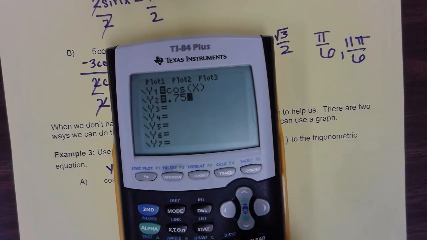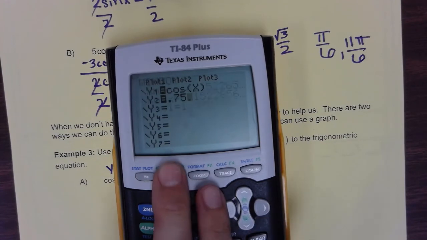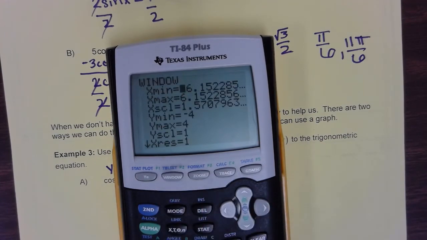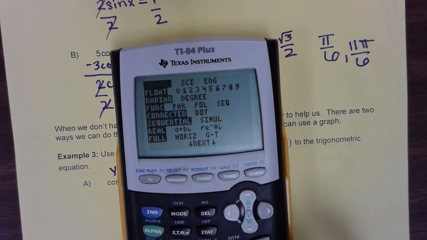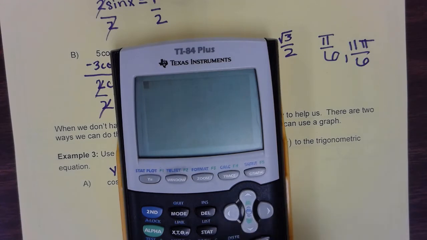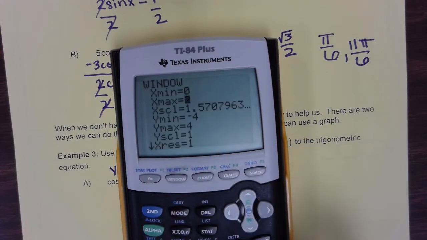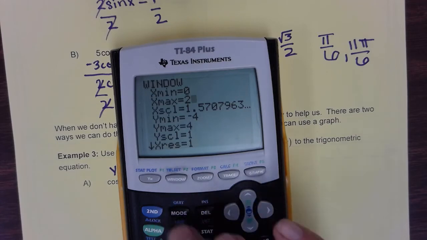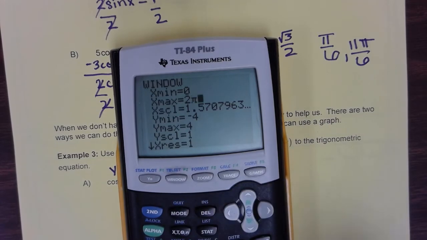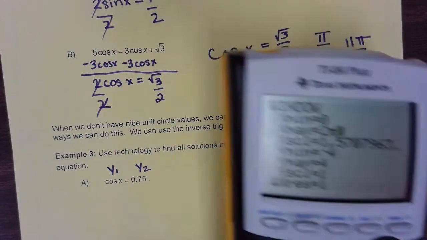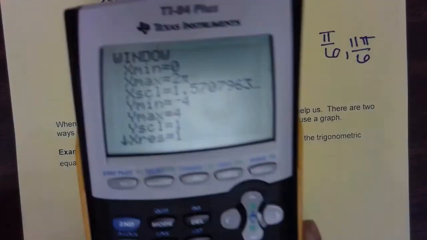Now let me change my window, because all we care about is from 0 to 2 pi. Now, we want it at 0.75.